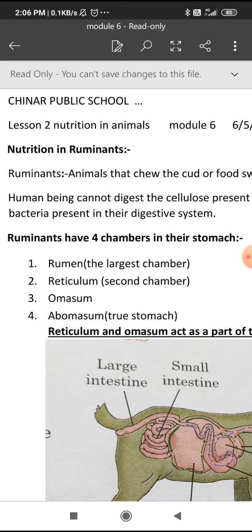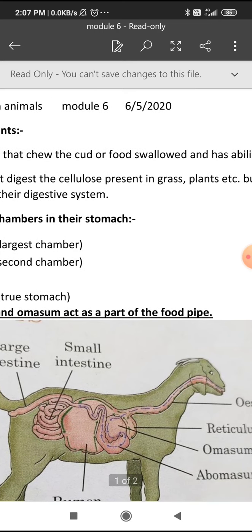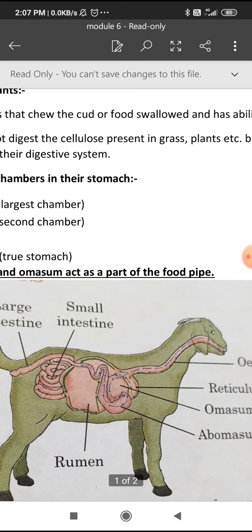Now in the ruminants also they eat the food. You can see in this diagram, they eat the food in the mouth, and the food is digested. The food that they take in first is partially digested, and that is stored in the big chamber called rumen. This rumen contains the partially digested food that is called cud, which is again taken back in their mouth, and the same procedure of digestion takes place after that as we have.